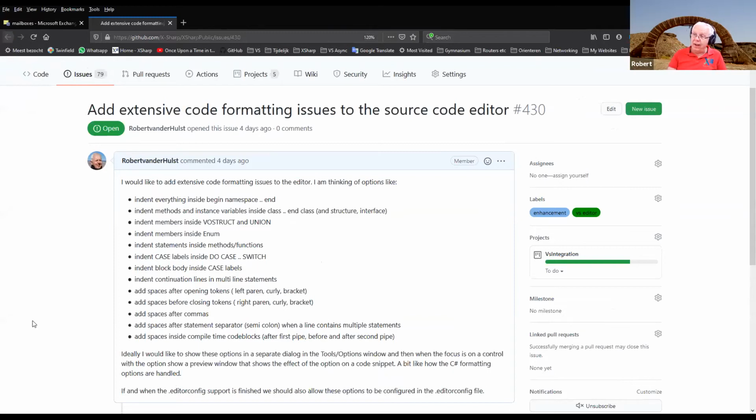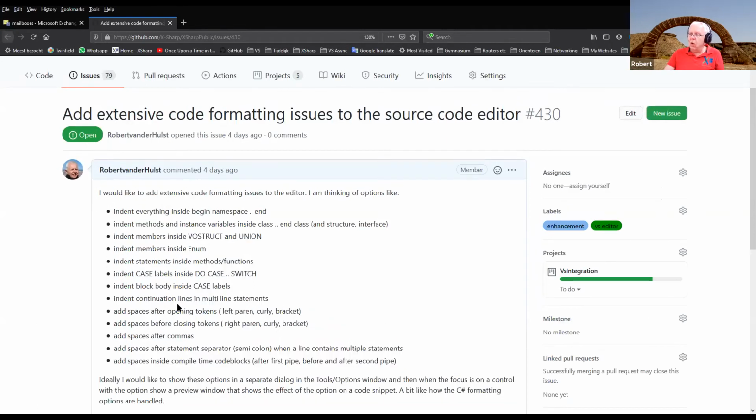Do you want to indent methods or instance variables inside the class and end class? Do you want to indent members inside VO structure, unions, etc.? You can read it. So we want to give you a lot of control, and the idea is that inside the tools options window, you will get a preview, so you have an idea what everything does.